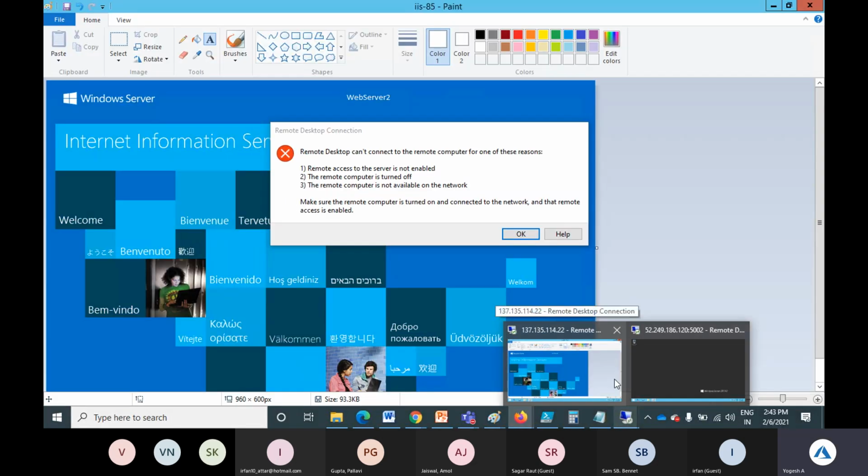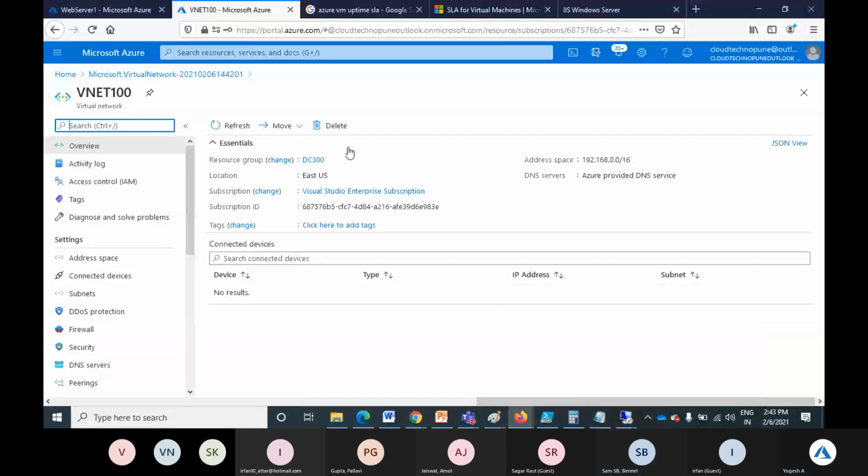The moment you attach a public IP to the virtual machine, you're exposing your infrastructure on the internet, which is not secure at all. The scenario here is that your firewall is not working and your site-to-site VPN is not working, so you want to enter the Azure infrastructure to do the troubleshooting.